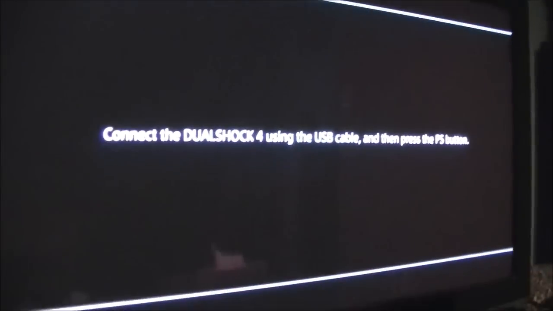That's just the warning that it will give by default. It wants you to do that no matter what, because it needs to ensure there's a secure connection to the controller so you can navigate the menus. So from here I'm going to pause and go back to my original tripod so we have a better view, and I'll be right back.